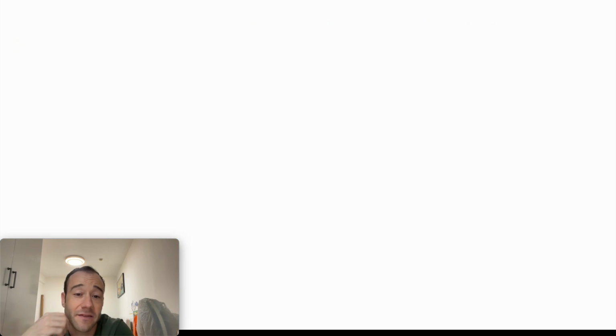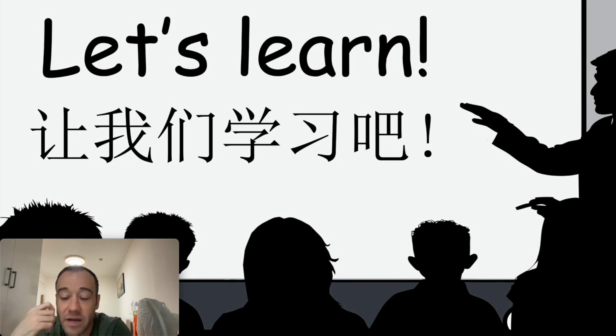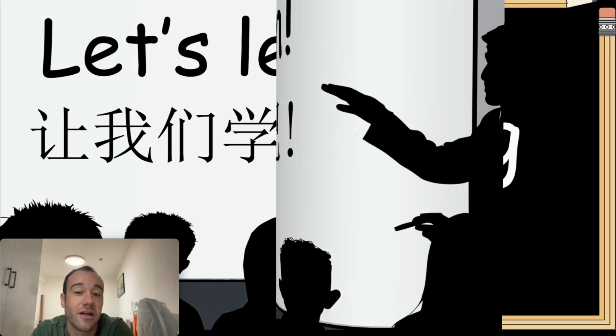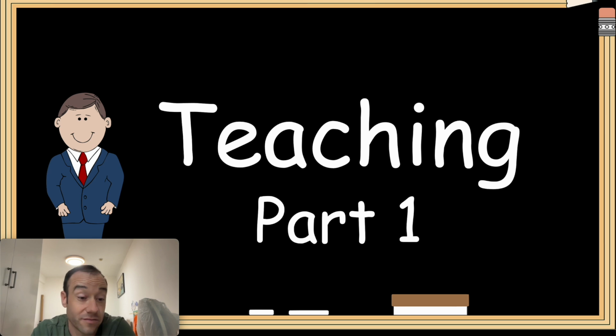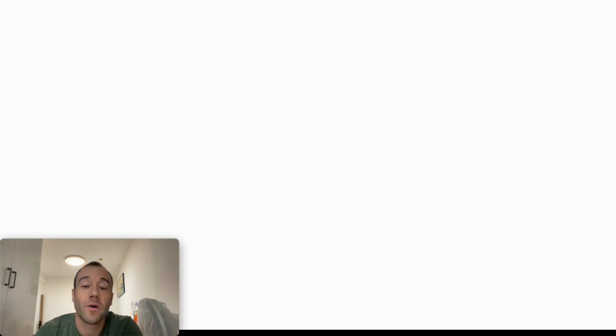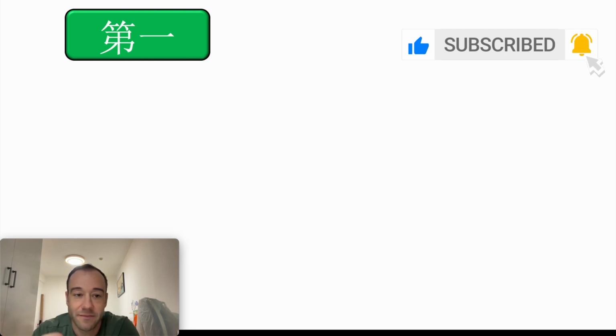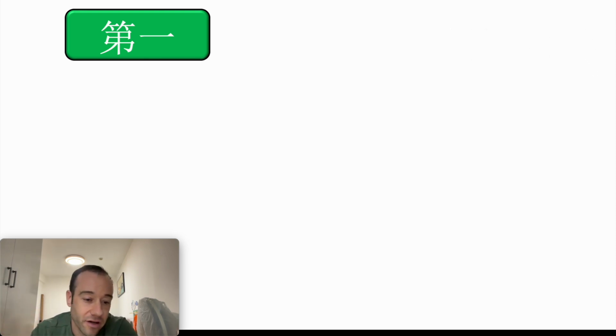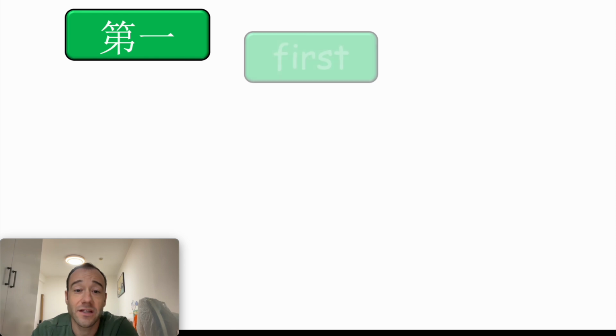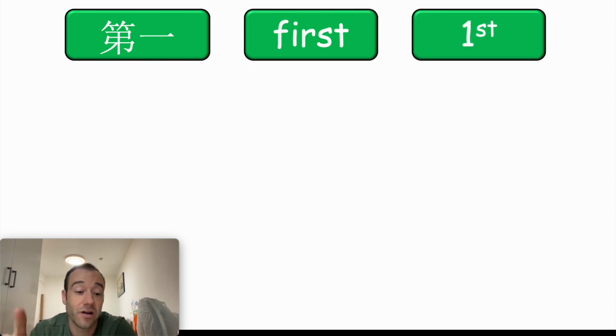Then we will go into the main part of this lesson, which is teaching the ordinal numbers. The ordinal numbers are quite difficult in English, so I'm going to spend some time teaching this. Of course, if you live in China, you don't have to change this. If you live in any other country, you can change this Chinese to Spanish, Arabic, German, Russian, French, whatever. We're going to teach and drill the first 10 ordinal numbers to start.